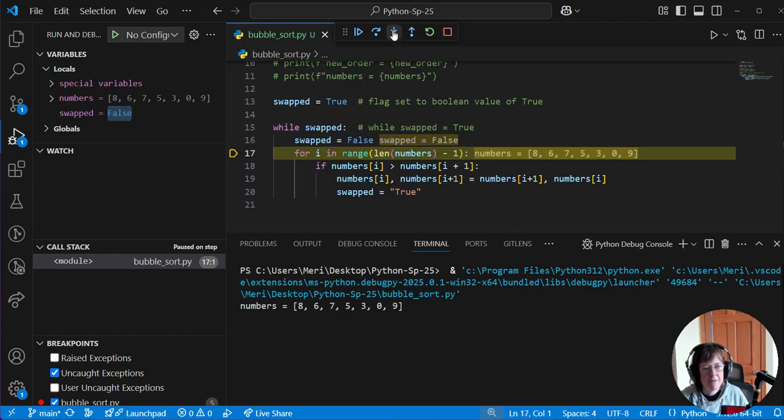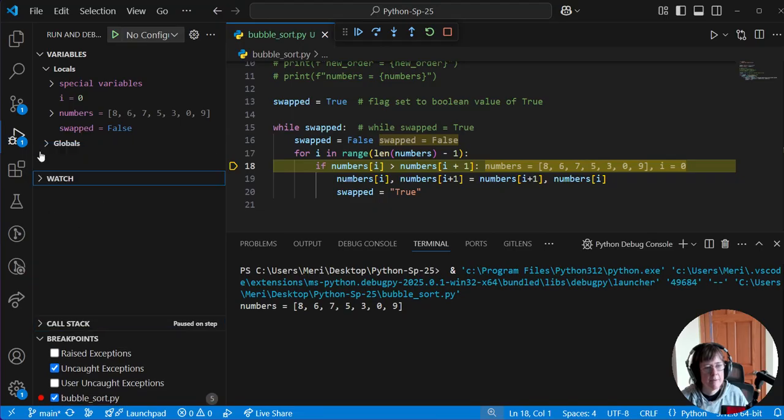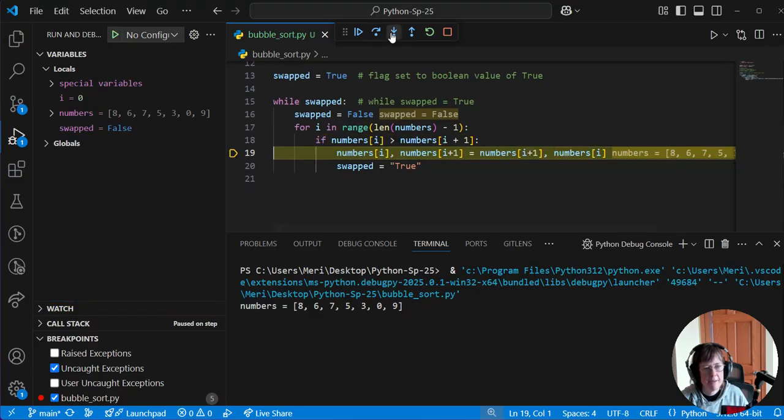So now swapped is false, and we're stepping into our for loop. Okay, I just want to be able to see everything. So now we're going to swap through it one item at a time.